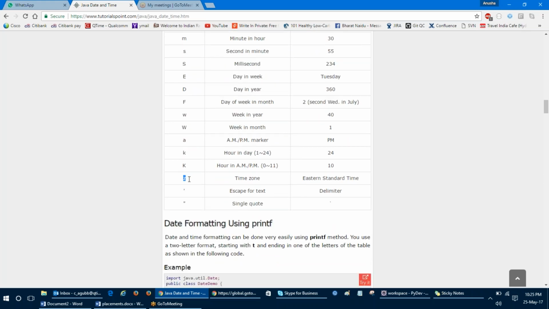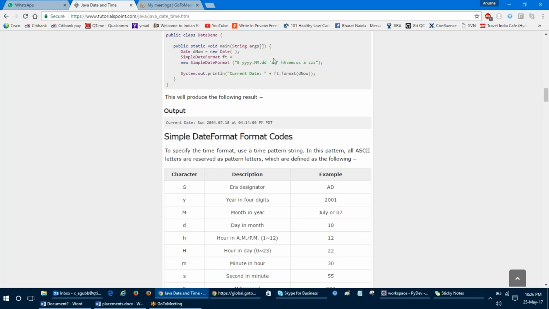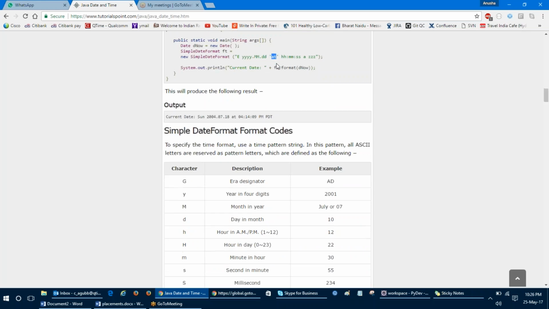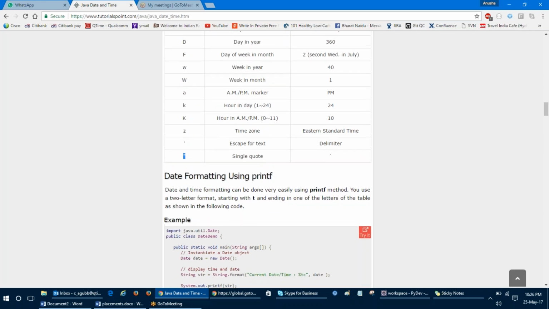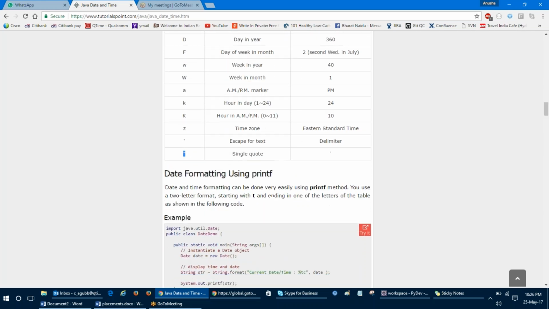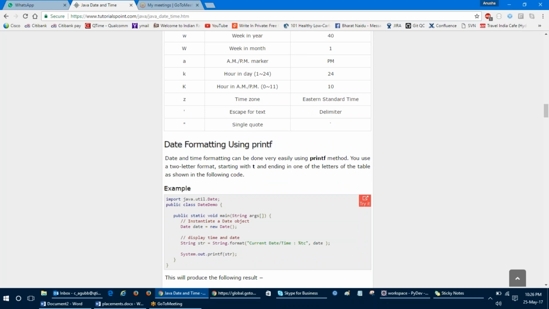And then ZZZ is time zone. If you give a single quote, it means you are giving some text of your own. Then double single quotes would print a single quote.